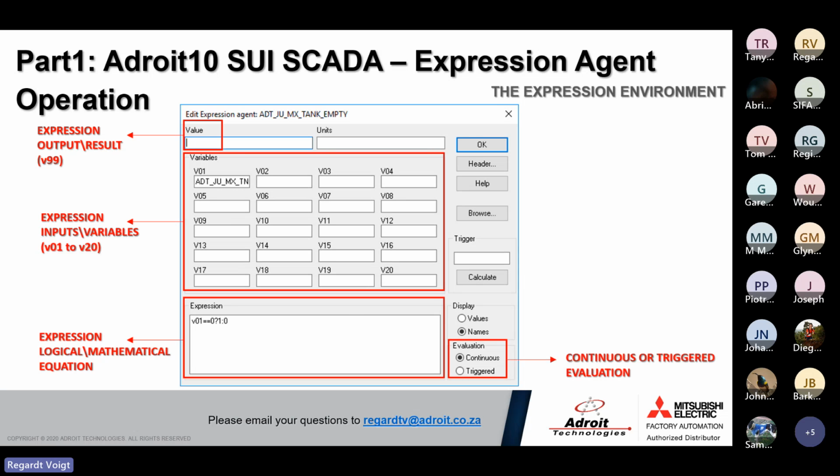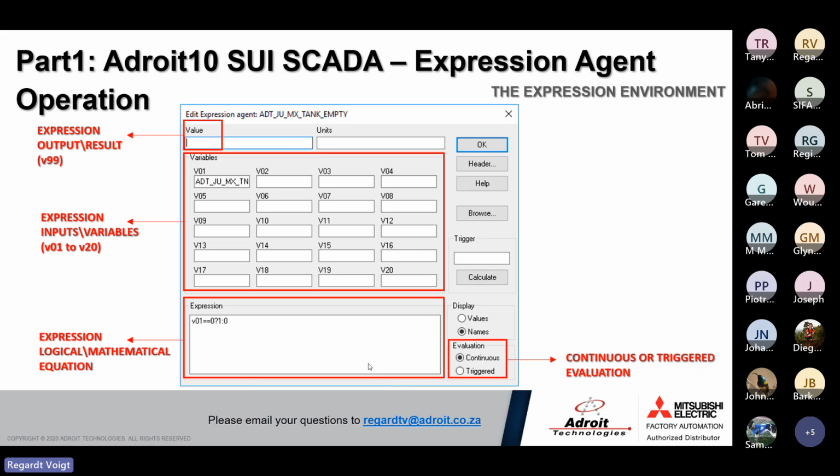Then your evaluation. This is quite important. What is the rate, or periodically how fast, must this calculation be performed? You can choose a trigger, which is usually recommended to perform the calculation, like a 1 second trigger or so on. Or you can choose continuous, which means the calculation will be performed as soon as a variable changes.